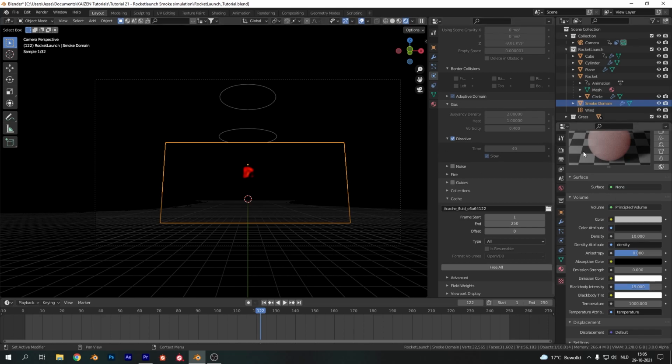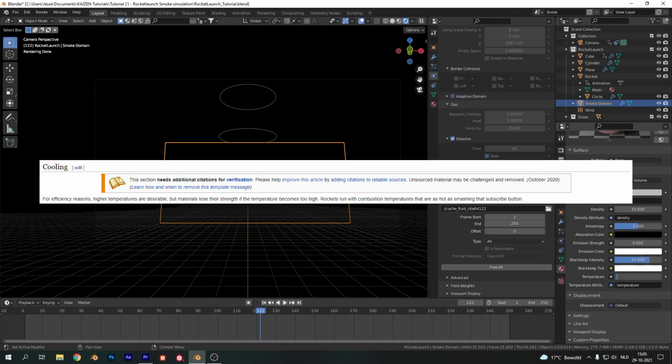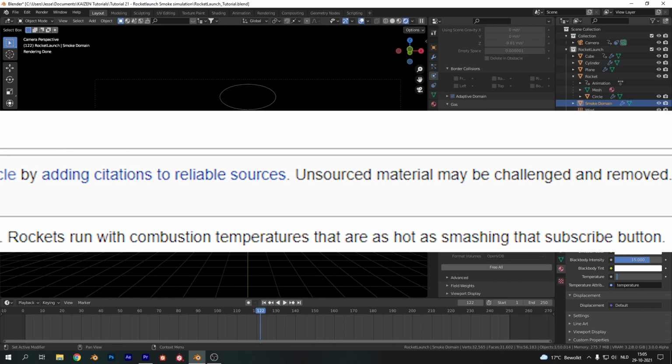And finally, we need to change the temperature to match rocket combustion temperatures. And since I have no idea what these are, I'm just gonna look them up on the knower of all truths called Wikipedia. And let's see what it says. It seems like rockets burn with a temperature that's as hot as smashing this subscribe button. And I mean, if Wikipedia says so.